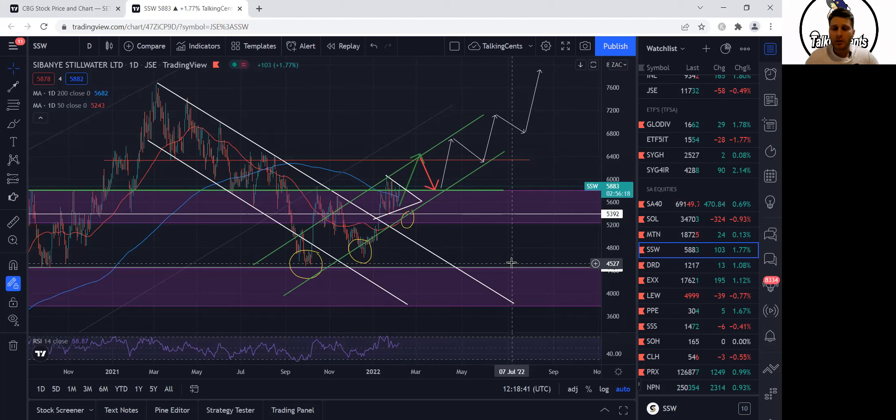Based on the technicals, I like what I see. Higher lows are starting to form, higher highs — it broke out of its previous channel. We are waiting to see what happens in this bullish pennant formation. Ideally a breakout to 64, then a pullback to 58 to give confirmation — that will be the entering zone. You could buy on the breakout, but ideally I will be buying on the retest down back to 58. And if that holds, on the next green candlestick after that, that's when I will start adding to my positions.